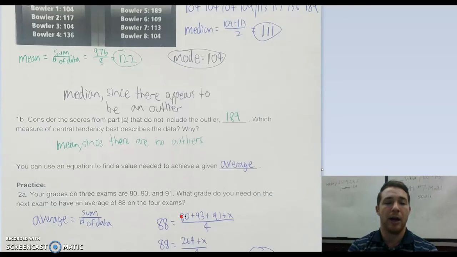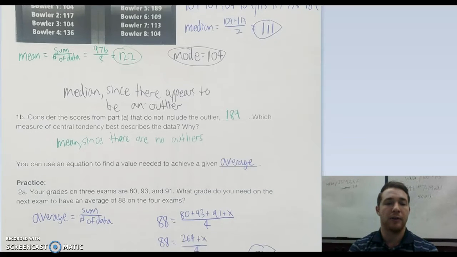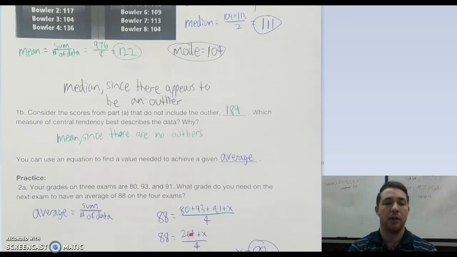For the sum, I can just add the 3 scores that I already know, although there is one more score that we don't know yet. That's that 4th score that is unknown. But we do know there are 4 total exams, so we're dividing that by 4 to finish that average. So first thing is I added the 3 scores that we do know. So far we have 264 as a total.